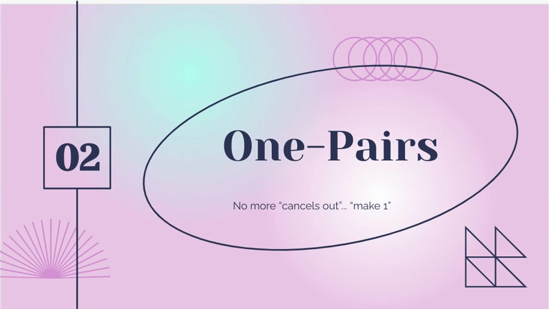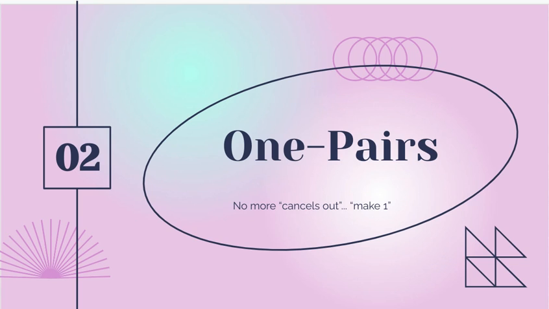So using that idea of the multiplicative and additive identities, we can stop saying things like cancel out. With addition, we said something like creates a zero pair instead of saying cancels out, to show that it adds no value, right? You get back the same thing. You didn't add any value to the problem. You just get back what you started with.